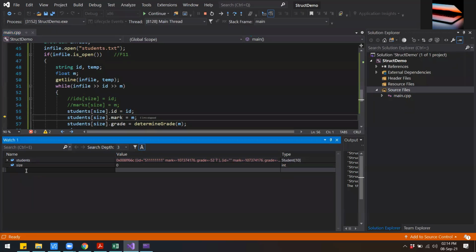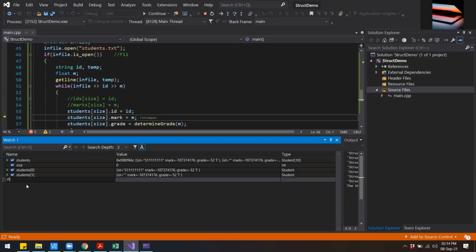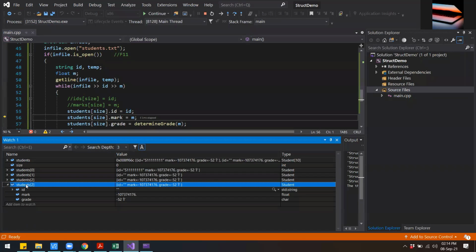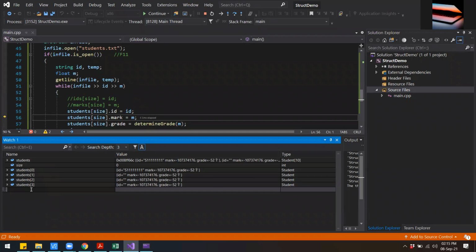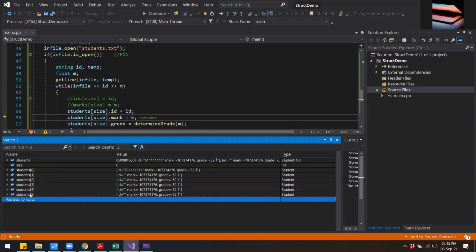I'll also add the individual indexes. So I'll add index 0, index 1, index 2, index 3, index 4, index 5, and index 6.